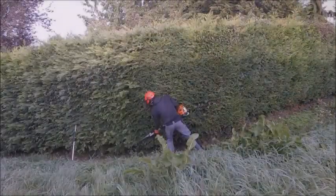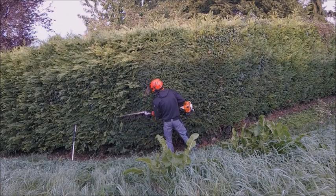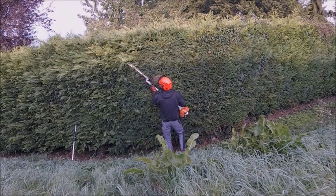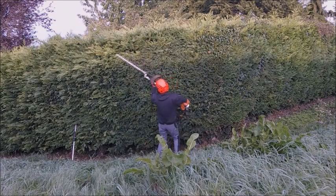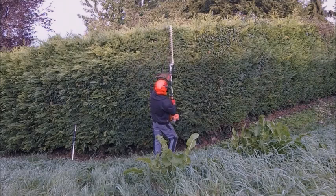The order in how I cut this hedge was basically I did all this side first, and then I cut all the top, but I did it from this side because it's most open, and then trimmed the other side up.